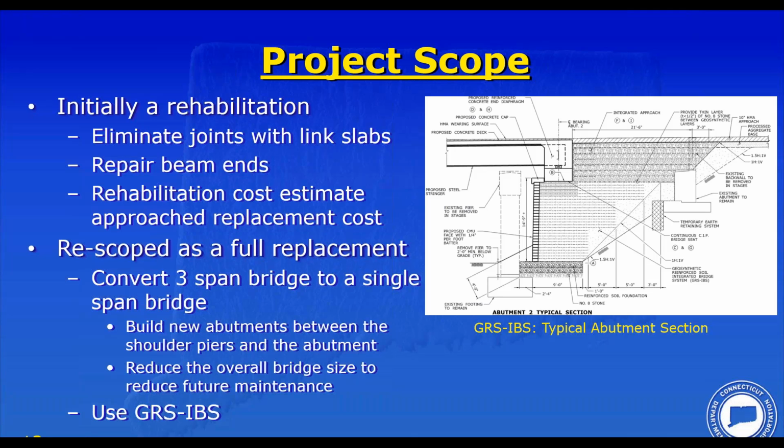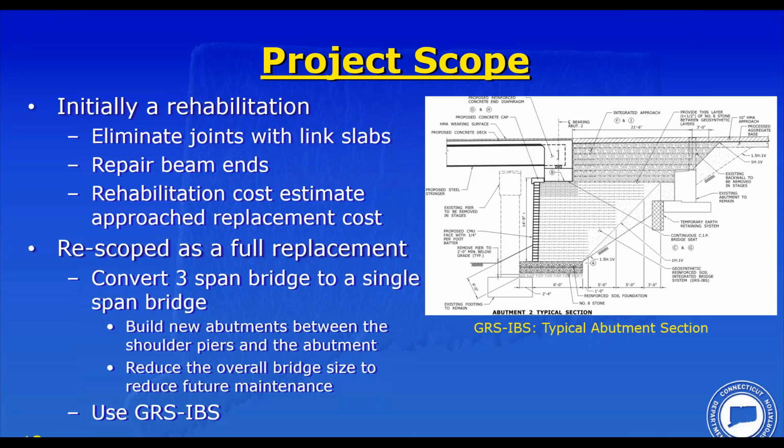When you have a GRS IBS where the entire backfilled embankment is reinforced with fabric, it's essentially one big integrated system, where the approach area is integrated with the rest of the abutment, and it all works together as one unit, which is why you do not need approach slabs for these bridges. You don't get that settlement bump at the end of the bridge, which is one of the key features of GRS IBS. Yeah, it settles together with the bridge. Right, exactly. Good point, Tim.